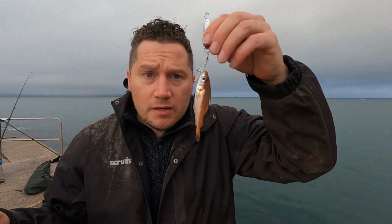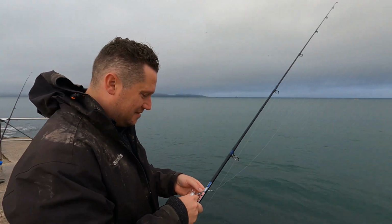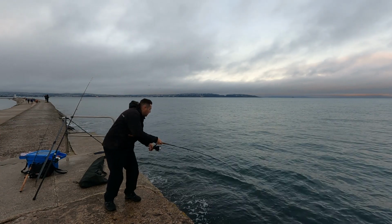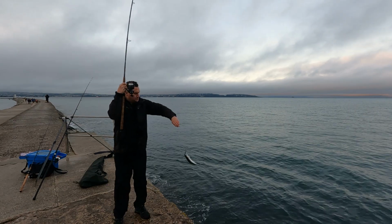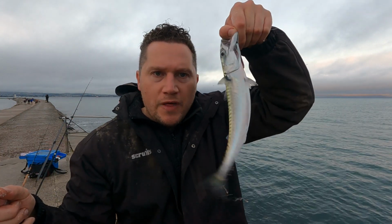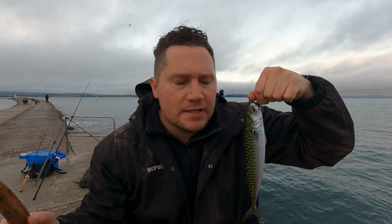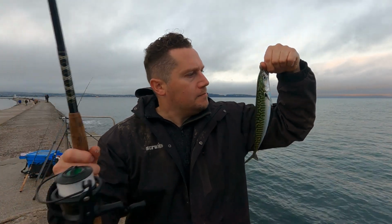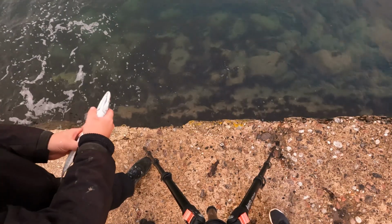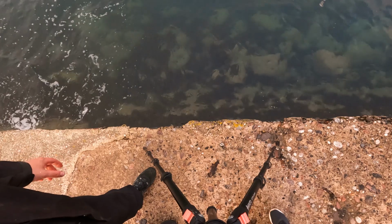Anybody want to buy a goldfish? There we go, little pouting for your fish tank. Let's get him back in. You alright guys? Another nice one there. Yeah, not bad at all. Good mackerel fish in this. Right, I'm going to pop this one back in because I kept 3 already. Back you go, son. Whoosh. He's gone.